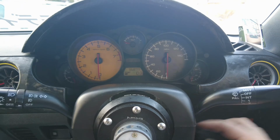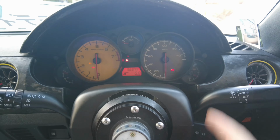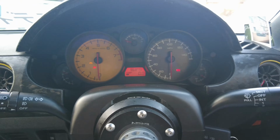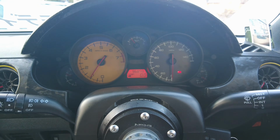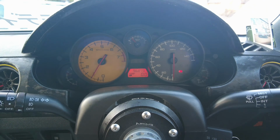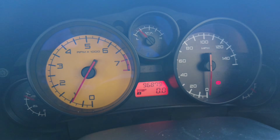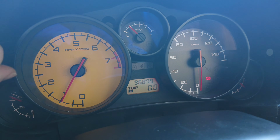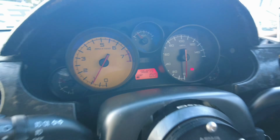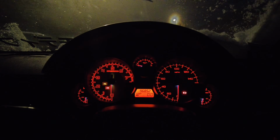First start up. So fuel gauge works, temperature gauge works, and oil pressure gauge works as well. And then I'll test out the speedometer later on. Don't know if you can see it, but the lights do work. I'll get one at night as well. But I love them. They look great. Then I'll turn the side lights on. Oh, look at that.